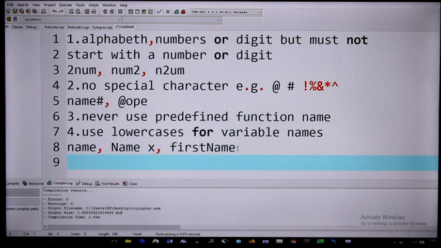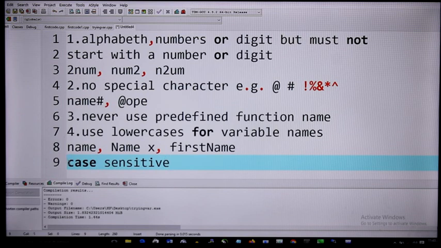Then, identifiers are case sensitive. You can see some things are coming out bold. Those things that are coming out bold are reserved words. They are keywords. We will still talk about them later. That's why they are coming out bold. C++ already identifies case as a keyword, for as a keyword, or as a keyword. So that's why they are coming out bold. So now, back to number 5.